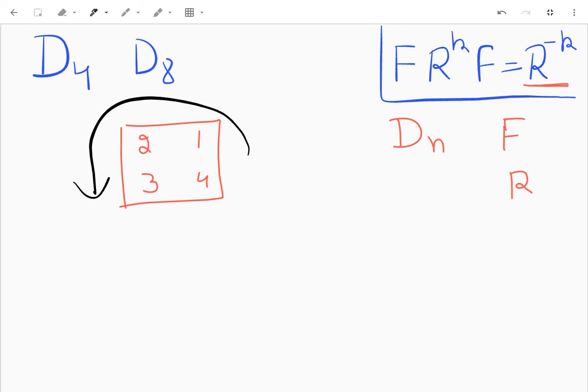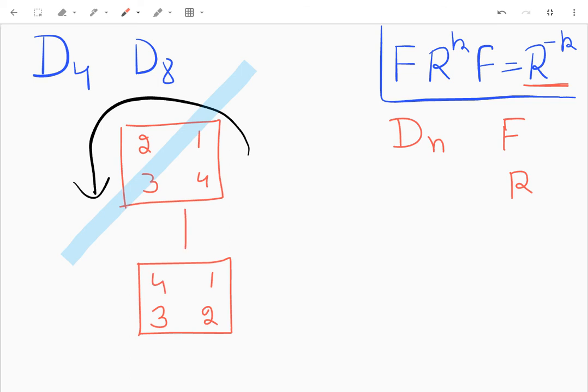Okay, so now think of it. Whenever we rotate this, will we ever be able to change this orientation of numbers from anti-clockwise to clockwise? No. Okay, we can never do that, right? And now look at this. What I'll do is I will flip it across, say, this diagonal. Okay, so what it will do is that it will keep the diagonal entries fixed, and it would flip 2 and 4, the position of 2 and 4. This is what a flip will do.